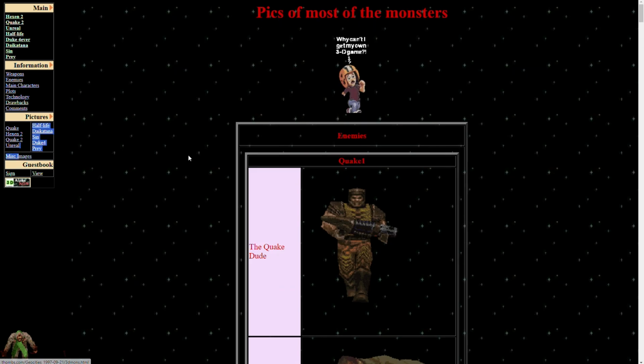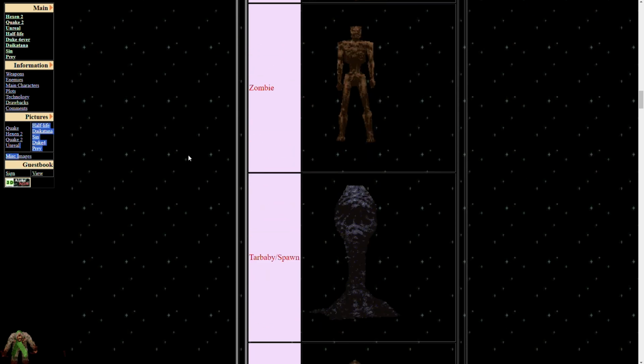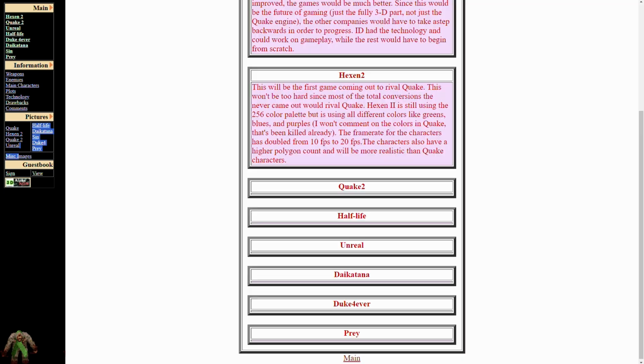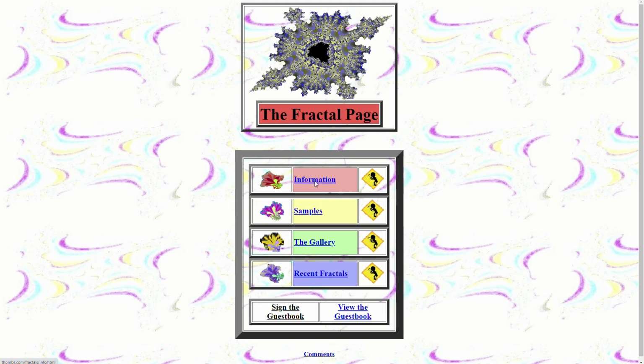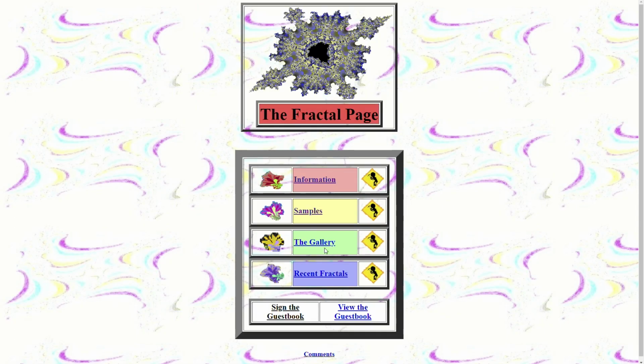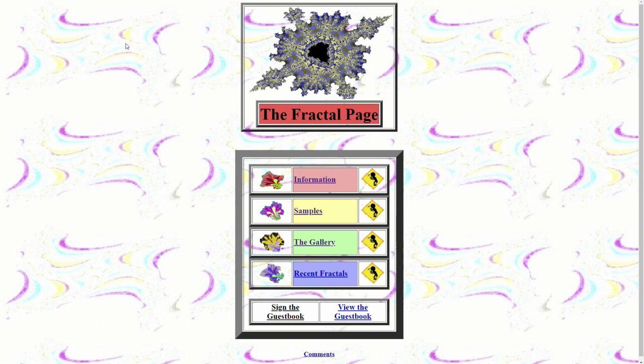What do I have for misc images? I think maybe I just had everything on one page. All right, moving forward. This is all chronological, so it's going to bounce around a lot at this point. So we had created a fractal page where we had information about fractals, some samples of things we created or downloaded online. And then we had a big gallery, again, of ones we had created or put online.